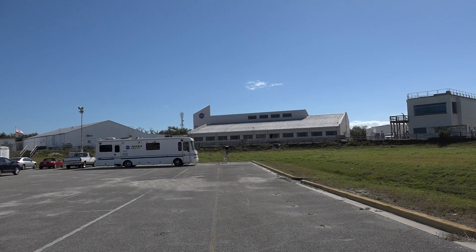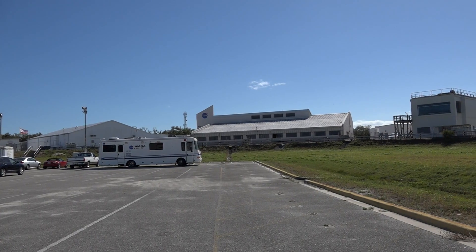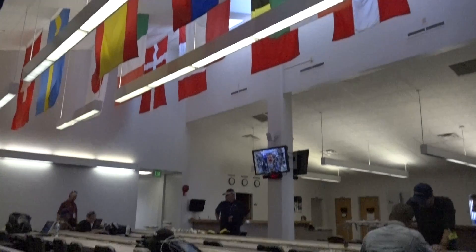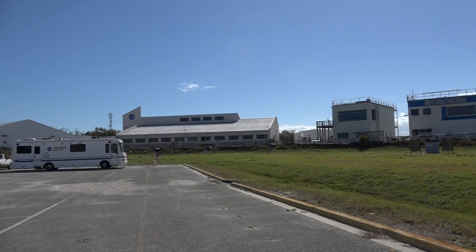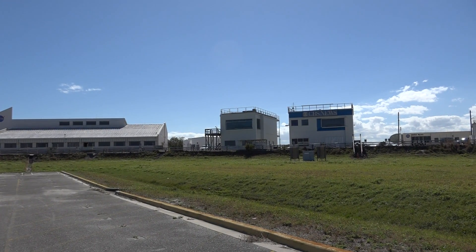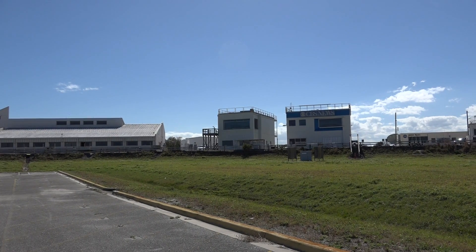Here's a look at the NASA press site. On the far left is where NASA TV is set up — they also have a little auditorium in there for press events. In the center is the press center, which is where most of the press work out of. Some larger agencies actually have their own buildings. On the right you see CBS — I think that's where Walter Cronkite broadcast from during the moon launches. These spots have been reserved by these outlets for quite some time.